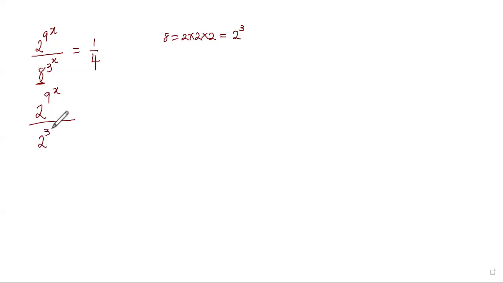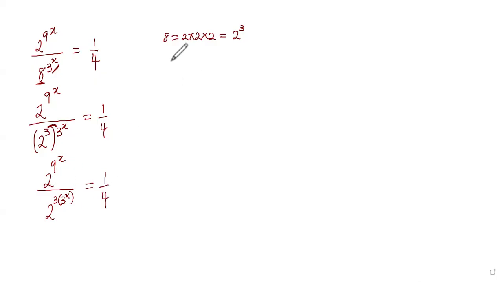Then remember we have it in bracket. Let's put it in bracket so that it makes a lot of sense. And we have the other guy right there, which is 3 to the power x. Then everything is equal to 1 over 4. Now, from this point, we can actually multiply out this exponent, so that we have 2 to the power 9 all to the power x, all upon 2 to the power 3 times 3 to the power x. I think this is okay for me. Then all over 1 over 4.